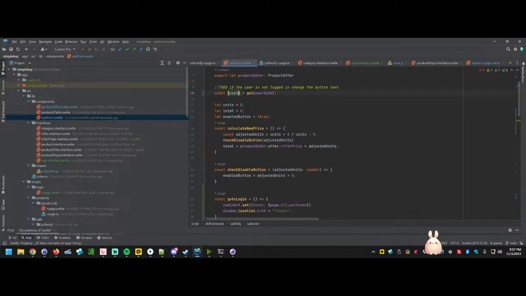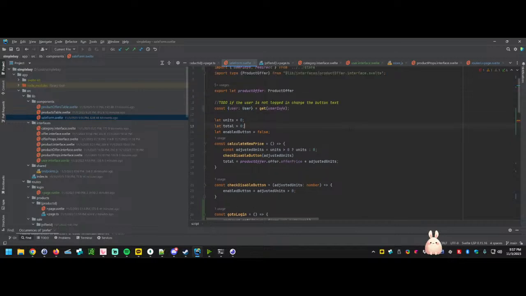Let's get, instead of view, the user object.